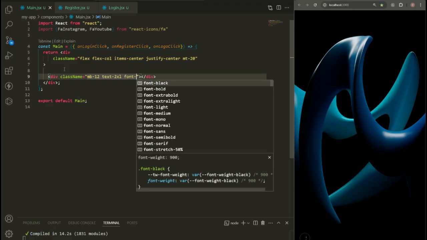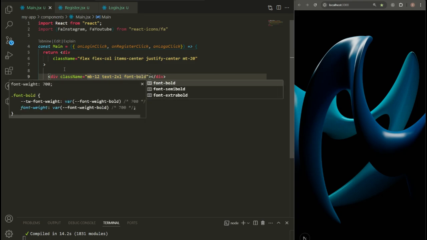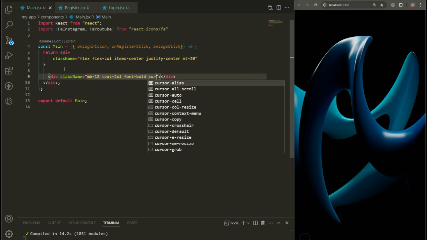The font is going to be bold. Our cursor is going to be at a pointer.